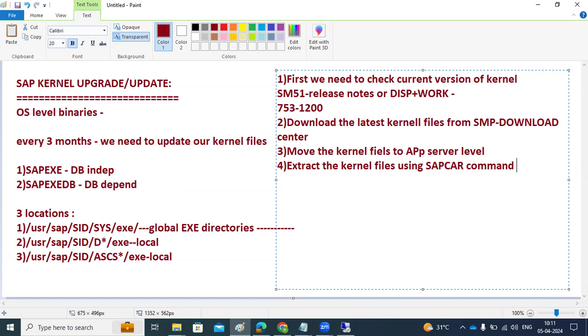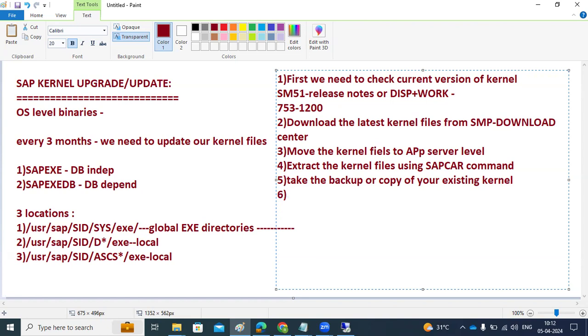Okay. First, we need to check the current kernel version, download the latest kernel files, then move the kernel files, then extract the kernel files. Once done, take a backup copy of your existing kernel.